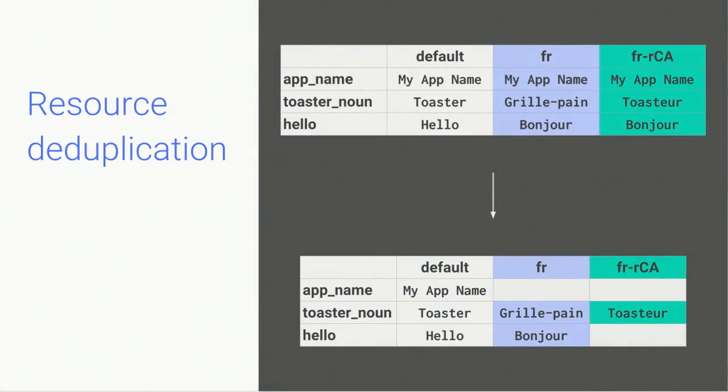Next up, we have resource deduplication. So another example. Here, I'm showing different translations for your app. And it happens sometimes that for some languages, for some configurations, like here French and French Canadian, mostly the translations will be the same. Most of the words are exactly the same, except for just a few. And it doesn't make sense to actually keep these duplicate resources in the resources file. So what AAPT2 will do now is find those duplicate resources, get rid of them, and let the system default to the default configuration. So this is version collapsing and resource deduplication.